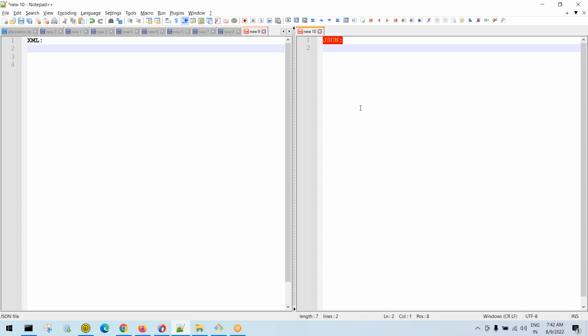But when we are talking about REST web service, it supports XML request with XML response, XML request with JSON response, JSON request with XML response, and JSON request with JSON response. REST web service is more flexible than SOAP web service, and REST web service can use XML, and it can use JSON. Anyway, you have to learn.